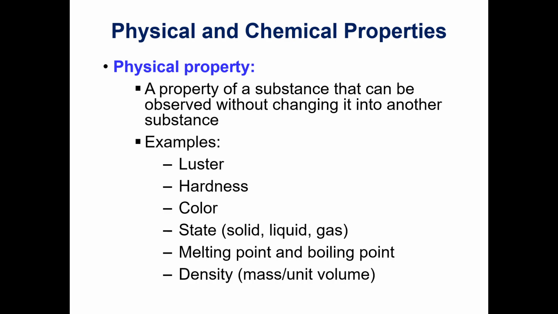You can measure the melting point and boiling point, and you would have to change states. Melting would be solid to liquid, boiling would be liquid to gas, so you would be changing states, but you would not actually be changing the substance into something else. You can measure the density, you can weigh the substance and measure how much volume it takes up, but you're not going to change it into something else by doing that.